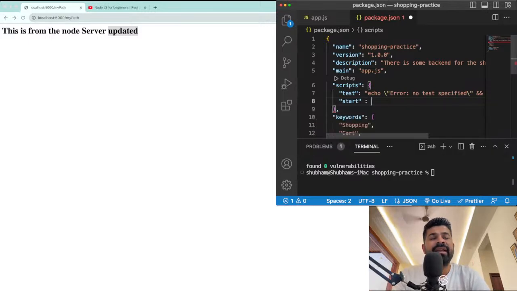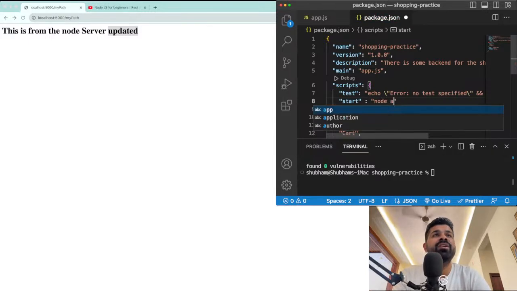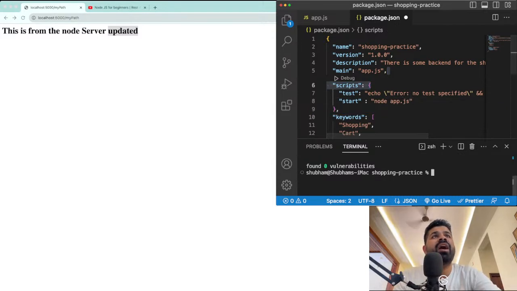And in that start you can write node app.js, and now we have to run npm start. What we have to do? Npm start. So whatever script we want to run, we can run through npm. So it should be like it's not just npm start, it should be like npm run and then start.